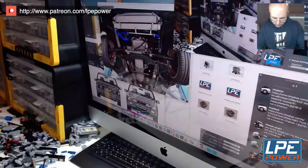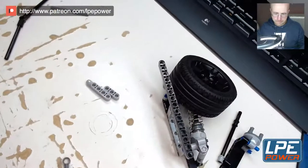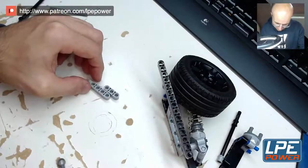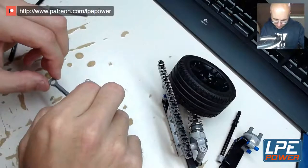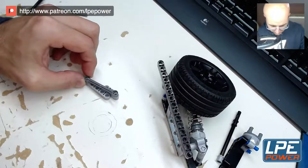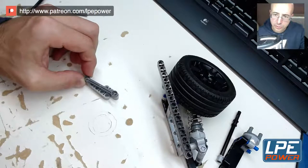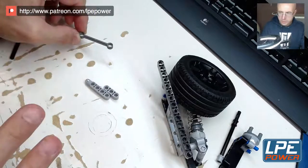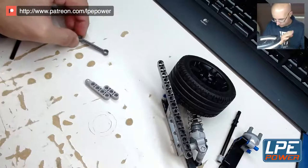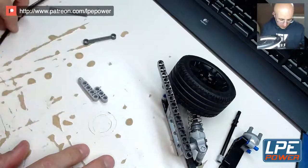Okay. What I want to check here is what exactly the diagonal here is. Okay. So the difference here is not big. It's almost negligible, so we can get away with it. It's gonna be some difference, but nobody's gonna feel or see it, so we can get away with it.